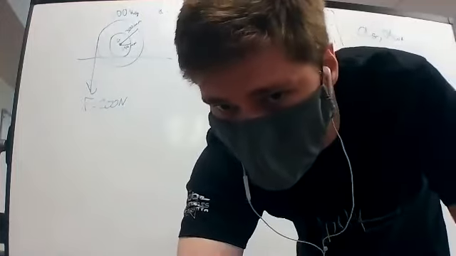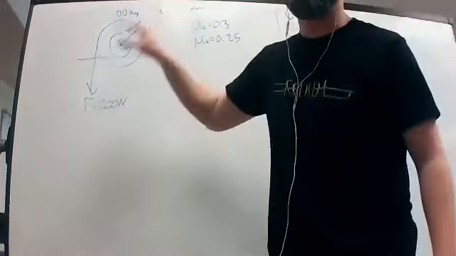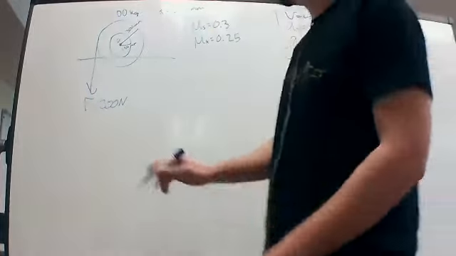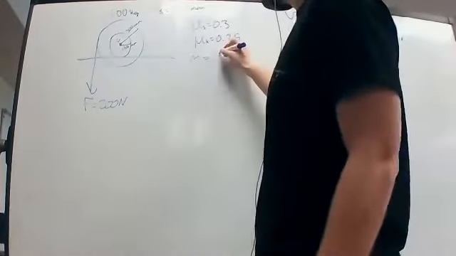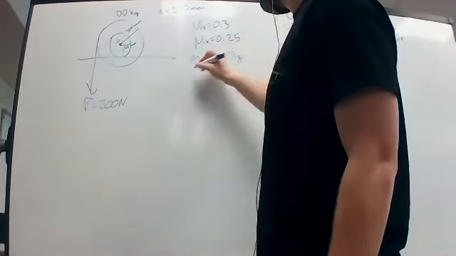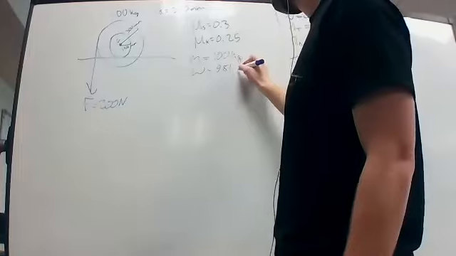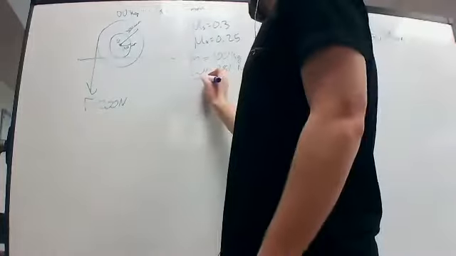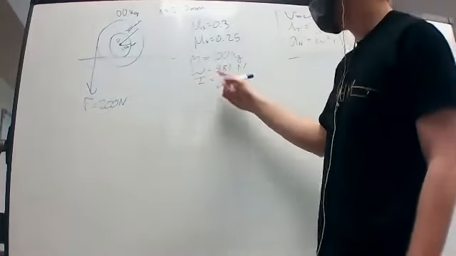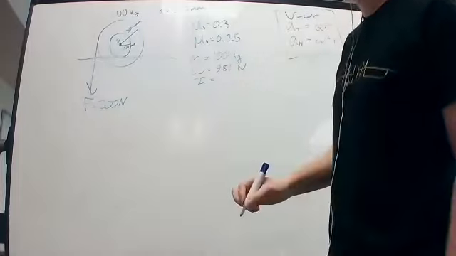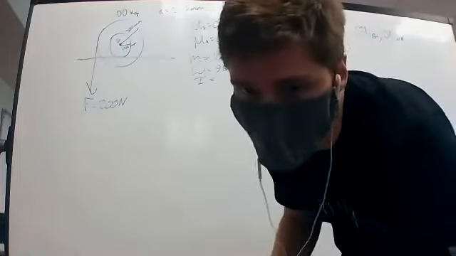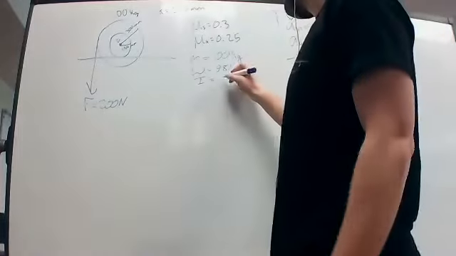So what we can do right away is classify the motion. It's just the wheel, so we're just doing one diagram. It's GPM. And the properties of the wheel, it's going to have a mass of 100 kilograms and therefore a weight of 981 newtons. Its IG value is mass times K squared, so 100 kilograms, and we'll use the 0.2 meters. So that comes out to be 4 kilogram meter squared.